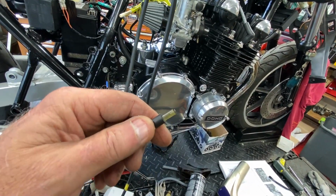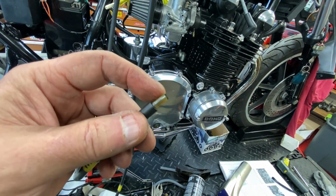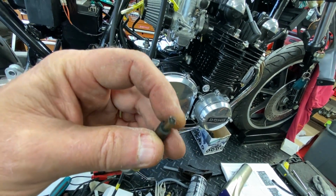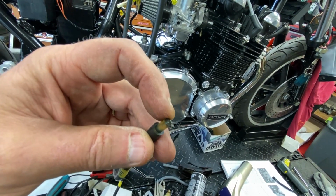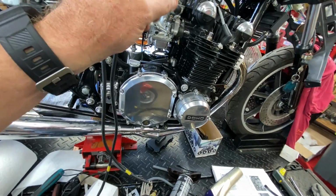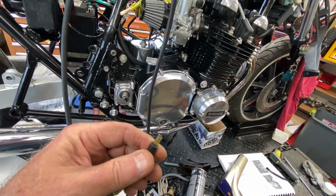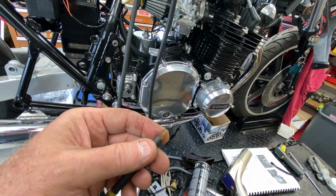But what I'm thinking about doing is I have some small brass rod. I'm going to turn it down tomorrow on the lathe. We'll go ahead and measure this up because I have a little pin set, so I can measure the ID of this one. Then we can make a series of 4 of them that are a little bit bigger. I think it's too small for just a sharp impulse, maybe because of the valve timing. Speaking of timing, I checked the ignition timing. It's spot on. So I'm going to make probably 8 of these, go up a couple of thou on each one, and I'll decide tomorrow.